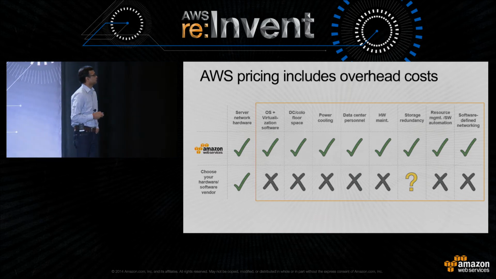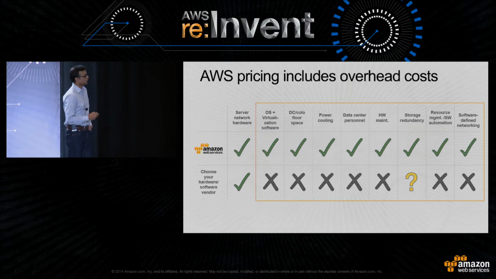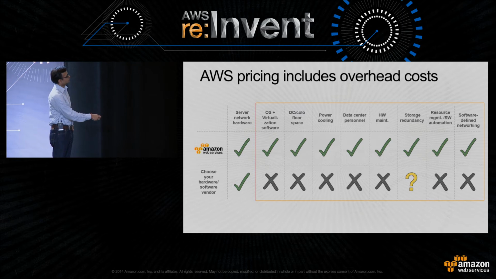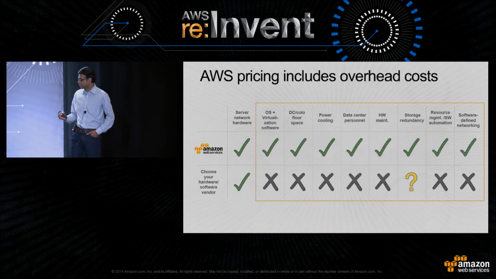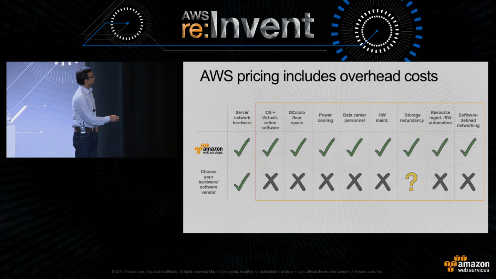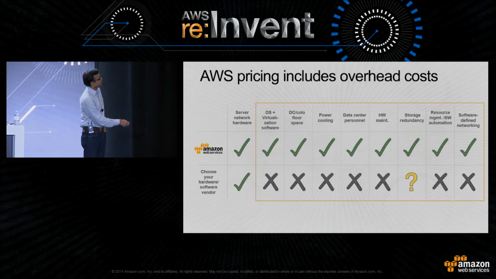Another thing I want to quickly touch on is when you look at the AWS prices which we publicly publish, just don't compare that to any hardware vendor prices, and don't compare hardware to hardware pricing, because the price we publish actually includes a lot of other things. For example, yesterday we announced Aurora, which is the new RDS engine. I think it starts at 29 cents an hour, something like that. Now that particular cost includes 6 copies. We manage 6 copies in 3 different data centers.